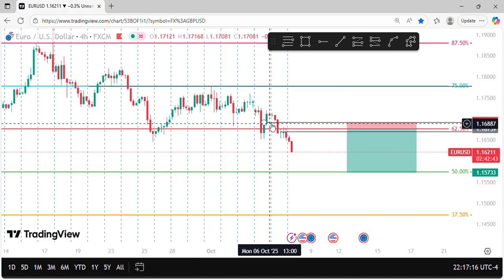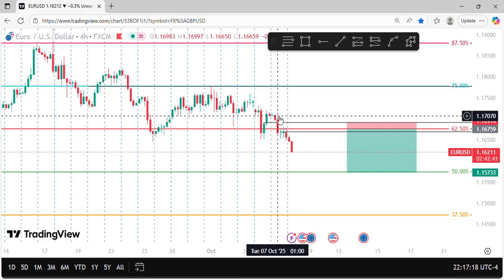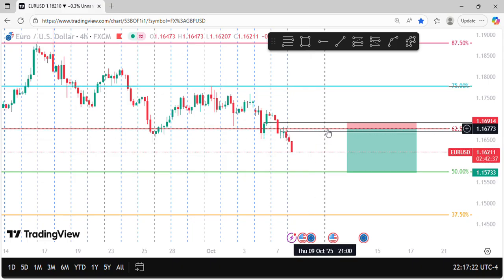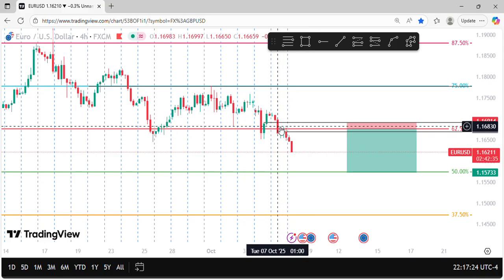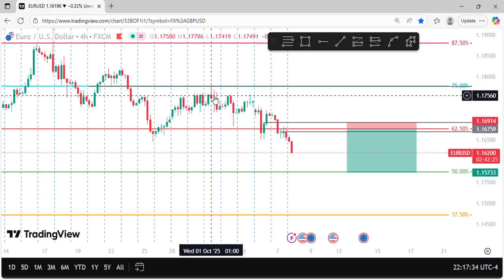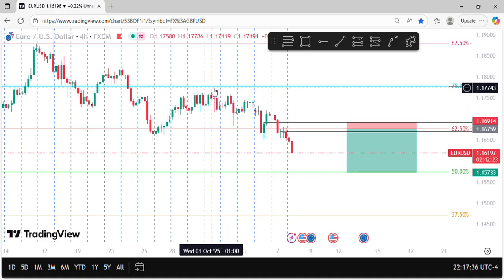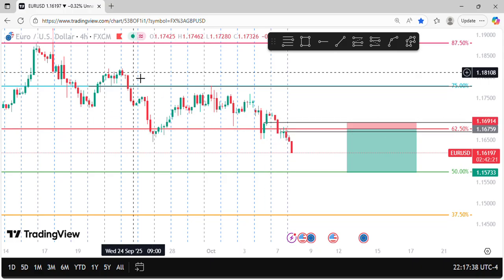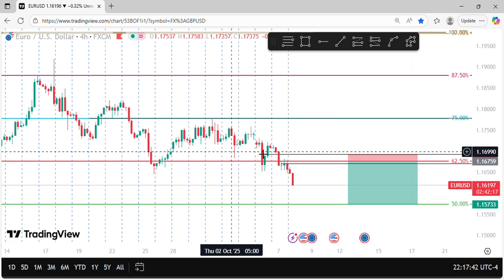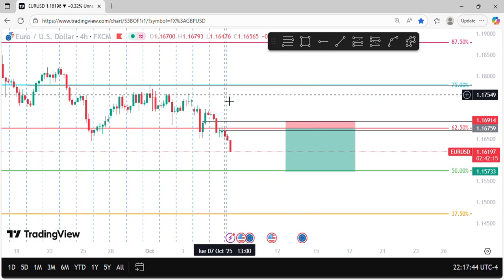The moment it touches it, look at the way it starts moving down. Okay, and so over here too, the moment I saw that price broke this 62.5 level, left this bearish fair value gap exactly there, that is where my entry was. So you see how price respects these levels. Tap and run, tap and run. Here it wicks through it, and then it falls. Okay, and then it drops.